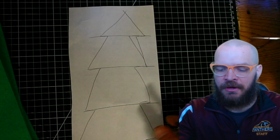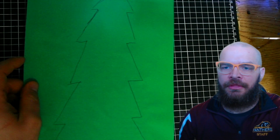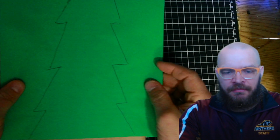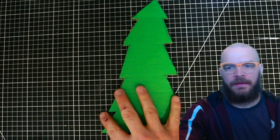I'm going to cut this out, and I'm going to go ahead and trace it on all three of these boards. Once I get that finished, I'm going to take my cardboard cutters or heavy scissors and cut these out. And so here it is cut out. Then I cut out two more.